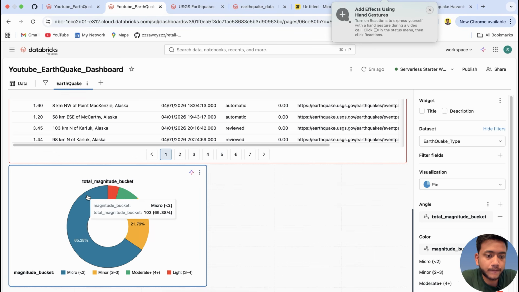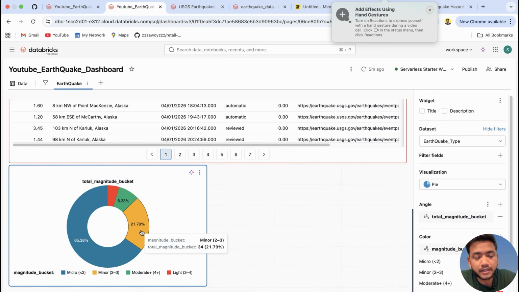Now you can see micro less than 2, so it's blue color. There are around one or two places, or maybe we can say times, where the magnitude was very low. It's micro. Minor is this and this.